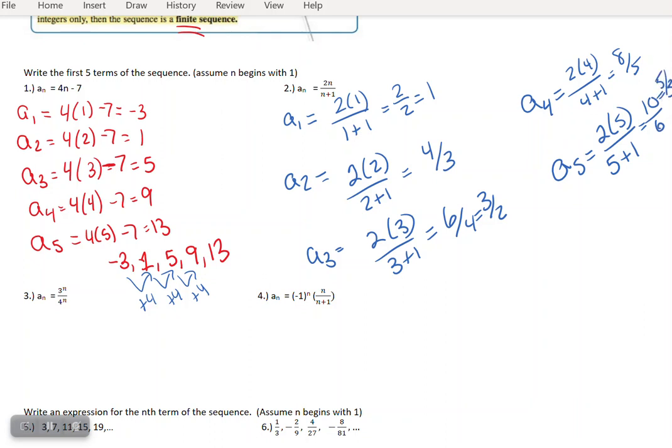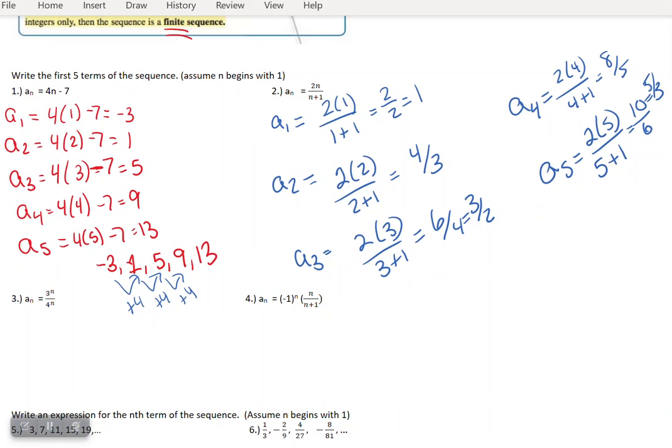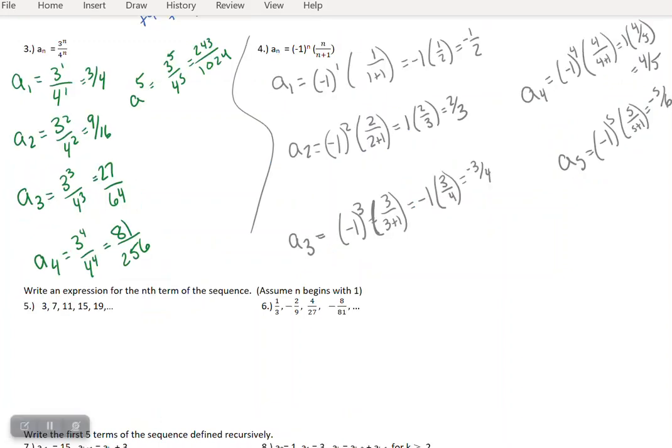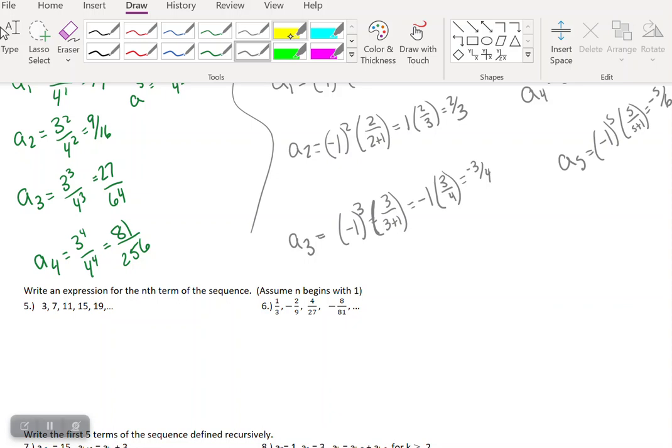If I'm going too fast, go ahead and pause it. Make sure you catch up. And what I am going to ask you to do is to pause it for a second and actually do 3 and 4 by yourself, and then check your answer afterwards. So you can go ahead and pause and check your answers for these two, for the 5 terms that we get for each. I do want to point out a couple of things in number 4. This is hopefully going to help us write these sequences later on. And I'll backtrack to 3 as well in a second.